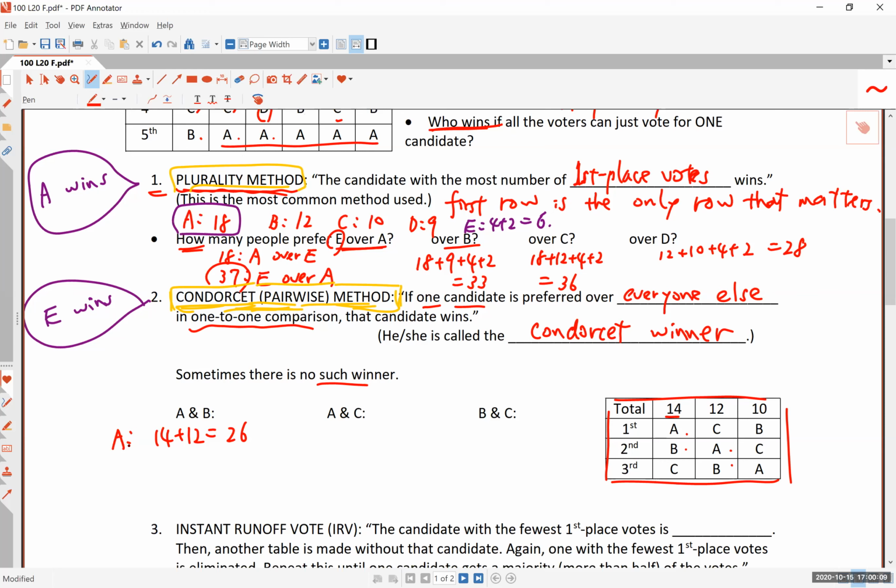By the way, here, 14 plus 12 plus 10, that's 26 plus 10, that's 36, okay? And half of 36 is 18. 18, by the way, is exactly half, so that's not a majority, okay? For a majority, you have to have more than half, so 19 is the smallest number to win a majority. You see what I'm talking about? 18 is exactly half. So you have to have at least 19 to form a majority in this smaller preference schedule. Well, 26 is certainly a winner. Okay, so A is over B.